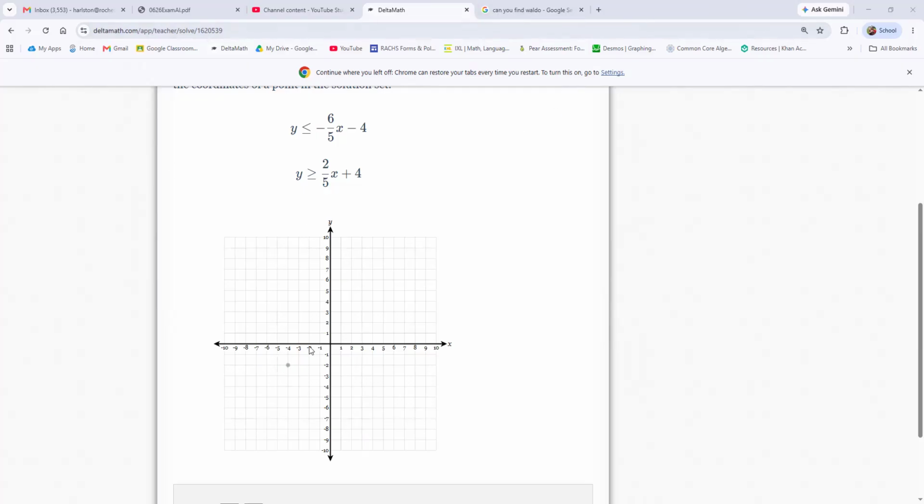But anyway, I'm just going to jump in and show you how to graph this. I'm going to graph the first one using the calculator, and then the second one, since it's in slope-intercept form, I'm going to use my knowledge of rise over run and slope in order to get the second one.